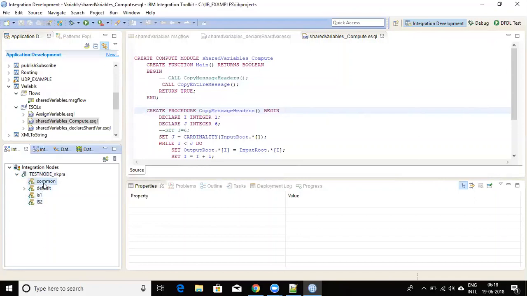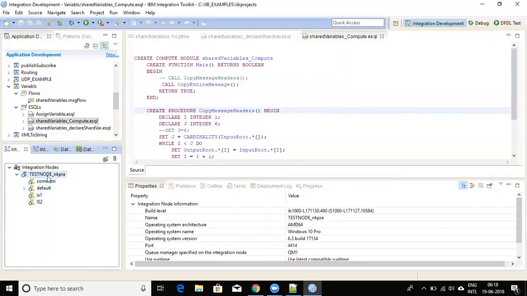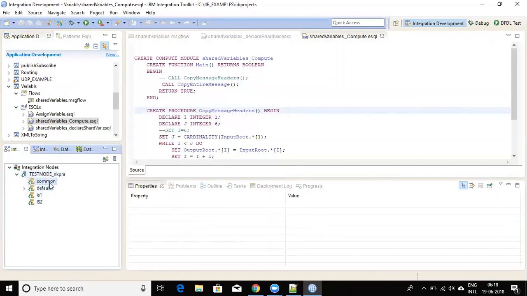So what is the use of integration servers? An integration node has multiple integration servers, so we can have multiple address spaces here, and when you deploy something like an application, it's an independent process with its own threads. If you want to make any integration server, you can create it here. For example, the integration server named common is where we want to deploy only common code.